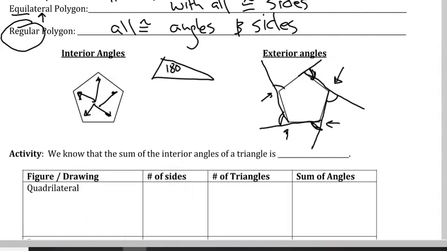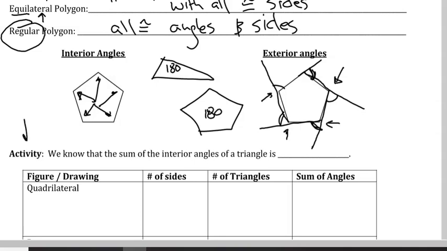Okay, that's just a guaranteed fact, right? What we're going to do now is look at a 5-sided figure or a 6-sided figure or something like that, and find out what the sum of the interior angles of that thing is, because it might be handy for us to know. Is it always 180? What's it going to be?